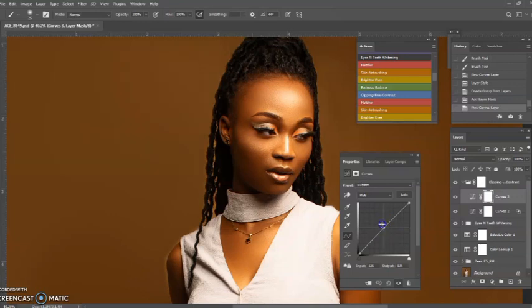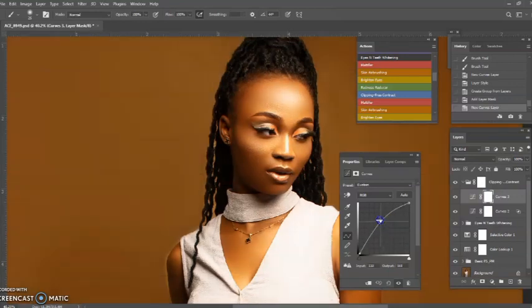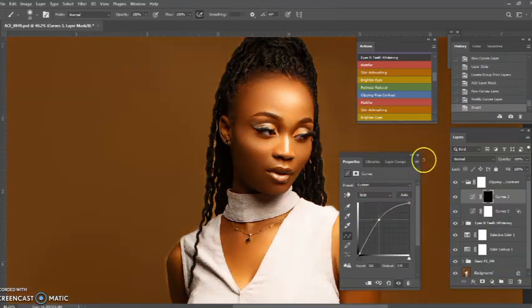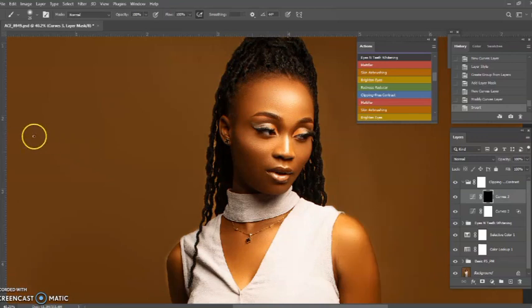I'm going to put up my curve a bit. Alright, I'm going to Control I to invert. It's already on my brush tool. I'm going to draw a line.